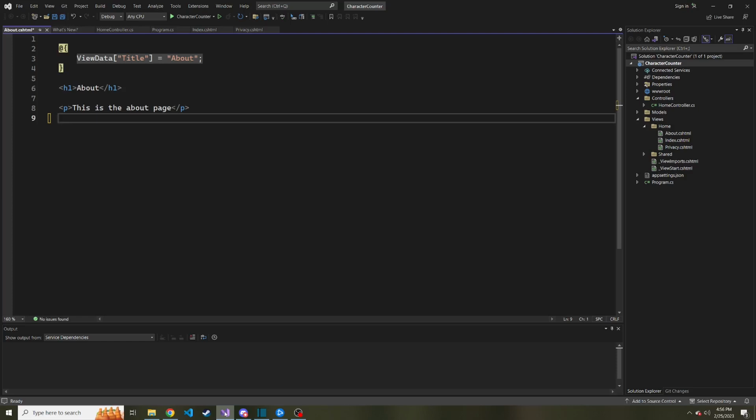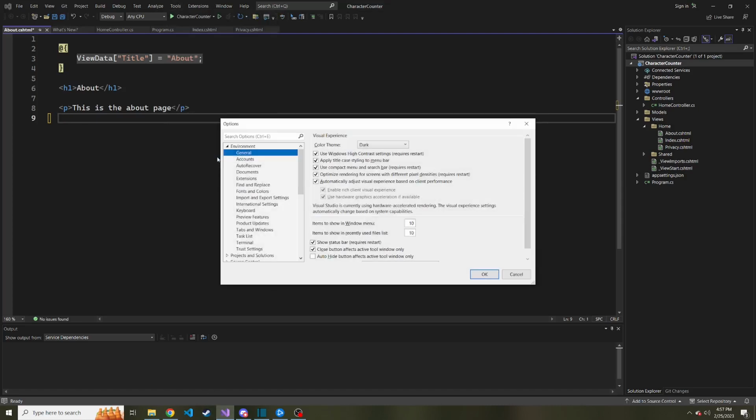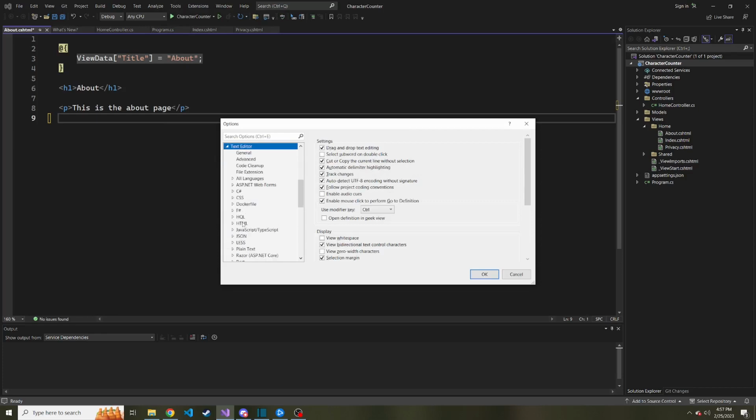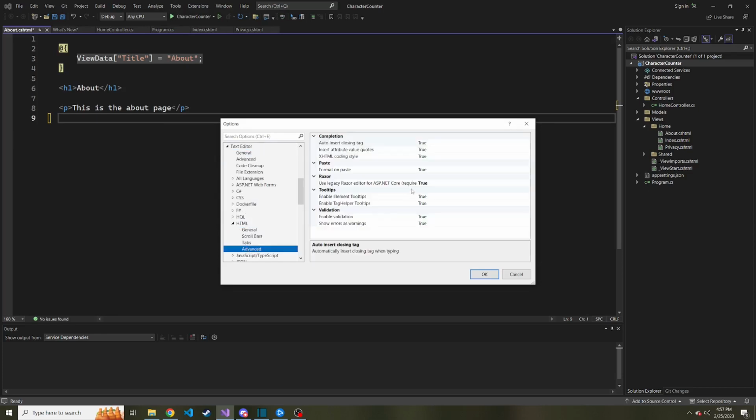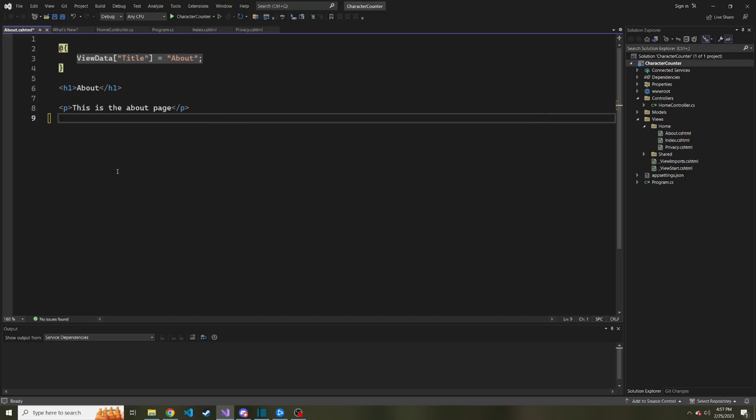And by that I mean if I were to put a P for a paragraph and then hit tab, it wouldn't automatically have the opening and closing tags created like it usually does in VS Code that I'm used to. And so I found a way that you can enable this. You can go to Tools, Options, go down to Text Editor, expand that, look at HTML, expand that, and then Advanced. And this legacy Razor editor for ASP.NET Core is what you want to set to true if you want to enable that. Then once you do, you also have to restart Visual Studio. But now if I put something like div, which is a valid HTML tag, and I hit tab, it'll create the open and closing tags for me, which is what I missed.